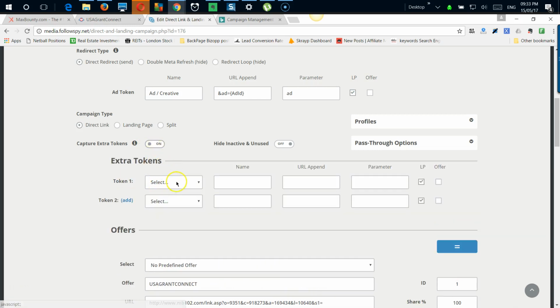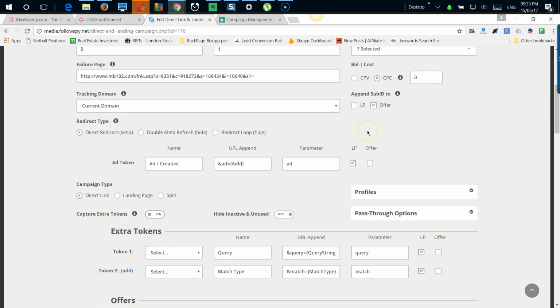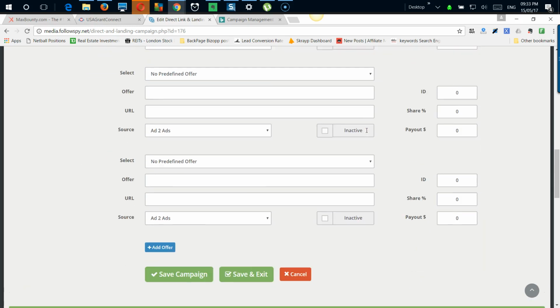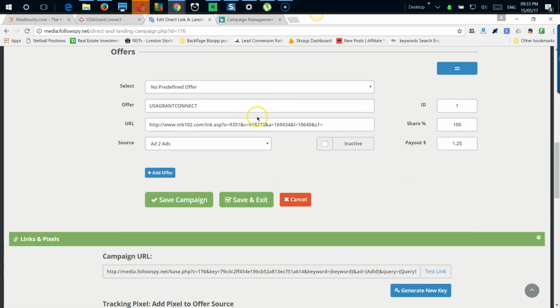You add 2 because there's only 2, so query and match tag. All that is set. CPC, good. To make it a bit organized, you hit save campaign.